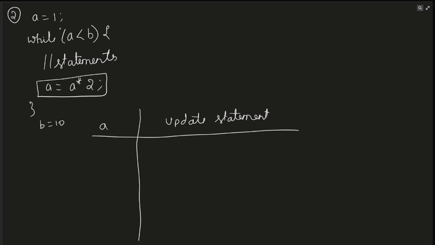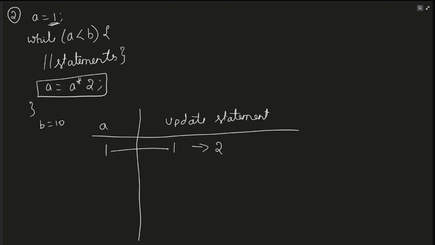The statements inside the while loop get executed, and after executing the statements, the update statement will run, which will update a value from 1 to 2. Now a is 2. Is 2 less than 10? Yes. So statements get executed, and then the update statement will execute, which will update the value of a from 2 to 4. Now a is 4.